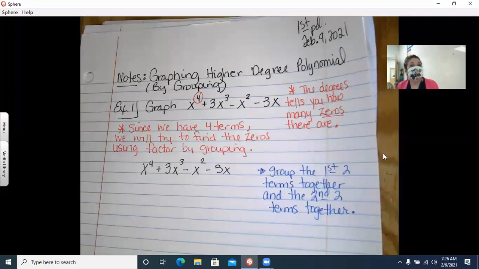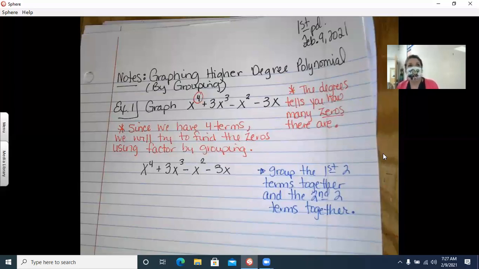Okay? So what I'm teaching you today is when you see 4 terms in a polynomial, no matter how many degrees it is, you're going to say, okay, when I have 4 terms, it's possible that I can factor by grouping. All right? Can't do that with 3 terms. We can do it with a quadratic, but you have to create 4 terms. But if you're just given 4 terms, always think, let me see if I can factor by grouping. You may not be able to. I'll show you once we get the problem going how you know if you can or if you can't, okay?